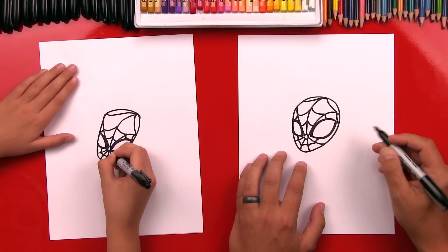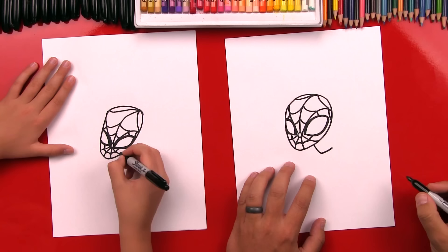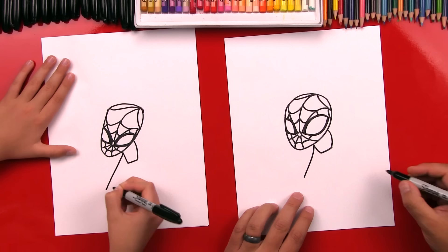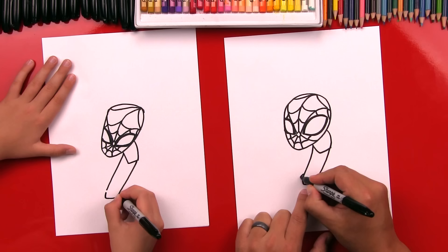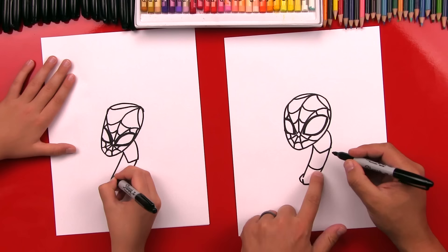We did his face. Now we're going to draw his body and his arms. Let's start with his shoulder — we're going to start with a V shape right here for his shoulder muscle. Then we're going to curve up and connect to his cheek. Now we're going to draw his arms — this is his shoulder and the arm is going to come out under his shoulder. We're going to draw the outside of his arm. Now let's draw his fist — we're going to connect one side to the other, leaving a little gap for his thumb, and then we'll draw a C shape for his thumb.